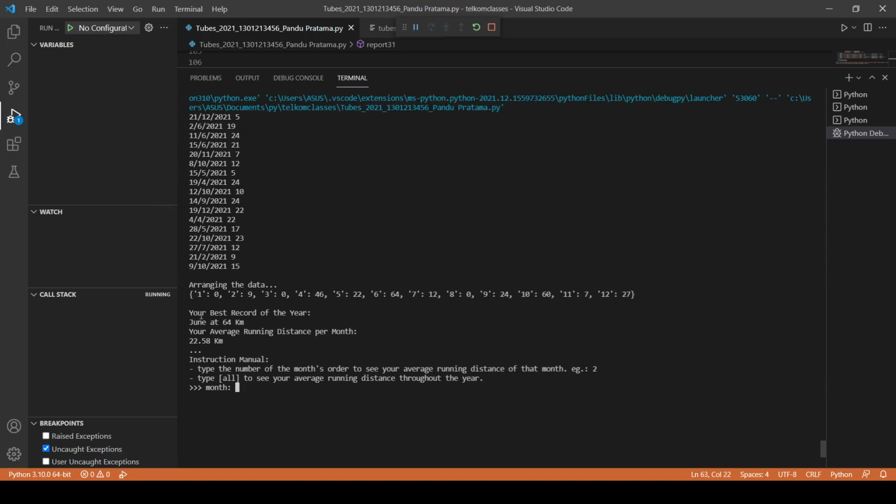And task B is your best record of the year, the month with the longest distance traveled. And task C, this is task C, your average running distance per month.